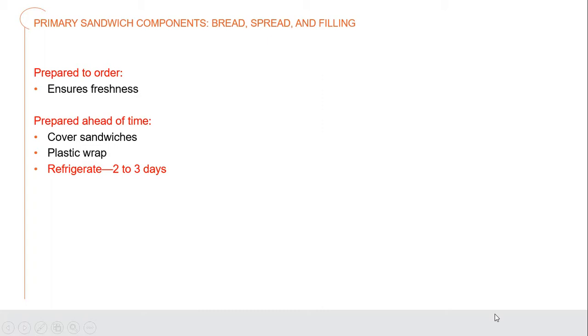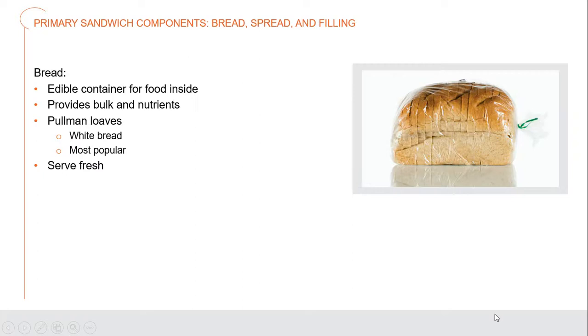Bread does not keep for a significant length of time when it's used. The bread is our main part of our sandwich, and so this is the edible container that holds the food inside. It provides bulk and nutrients as well. You have things like Pullman loaves, are the most popular. They're the white bread sliced loaves that you can see on the right hand side here, but it's all about freshness, and those loaves will not keep for a length of time.